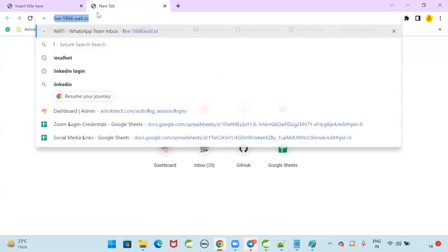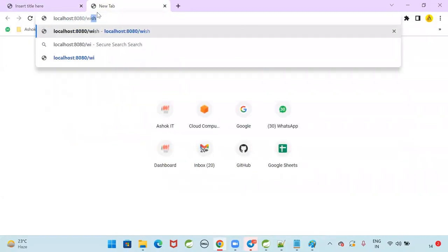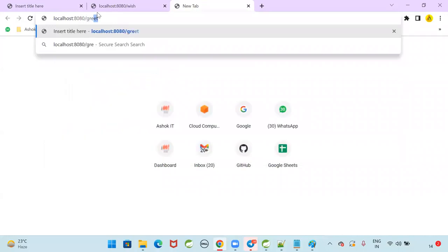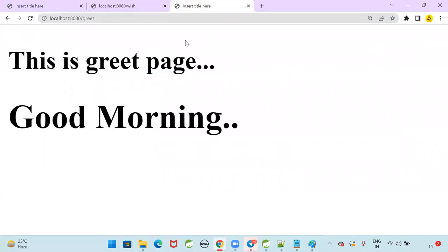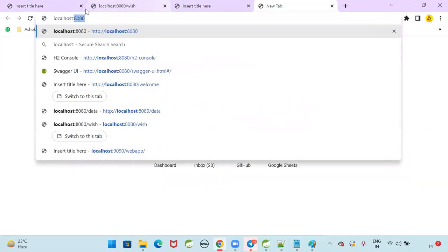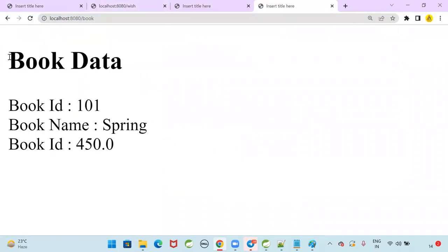If you go for localhost:8080/wish, message is coming. If you go for localhost:8080/greet, greet page is coming. If I go for localhost:8080/book, am I able to get the book data?